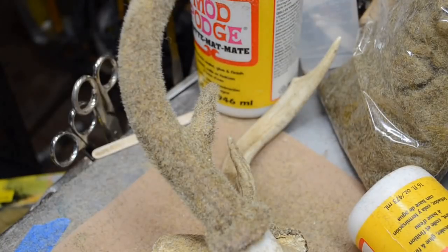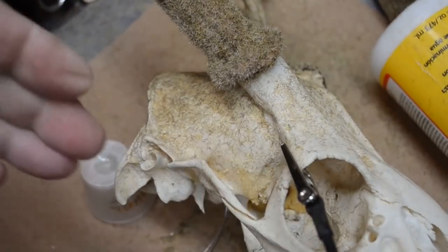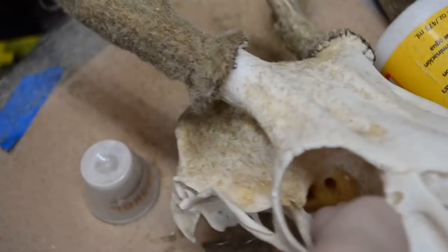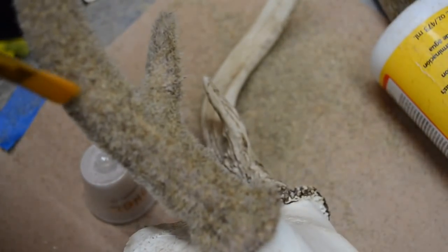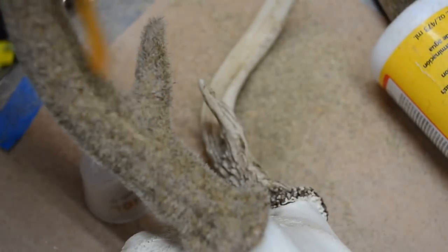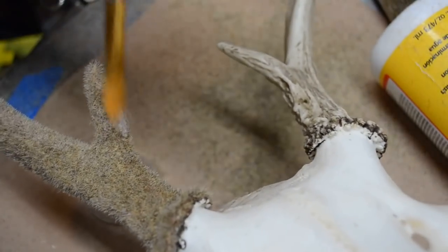Now, by the way, the clip was attached directly to the bone of the skull. Seems that will continue the current. So, we'll take this off of here now. Knock the excess off. Start directing it where I want it. Like so. And we're getting a realistic effect. Like so.